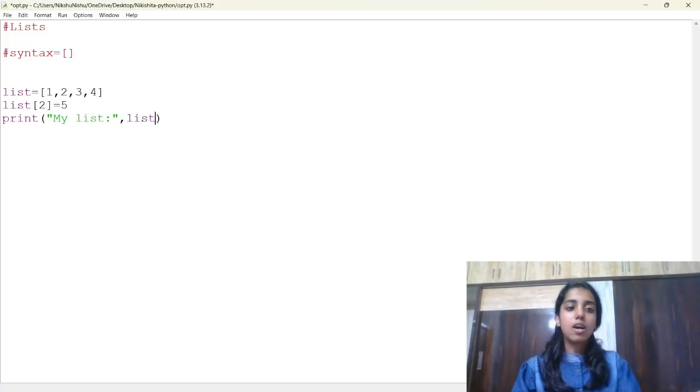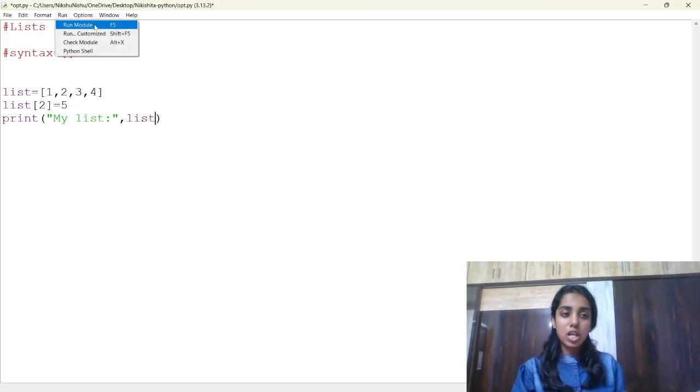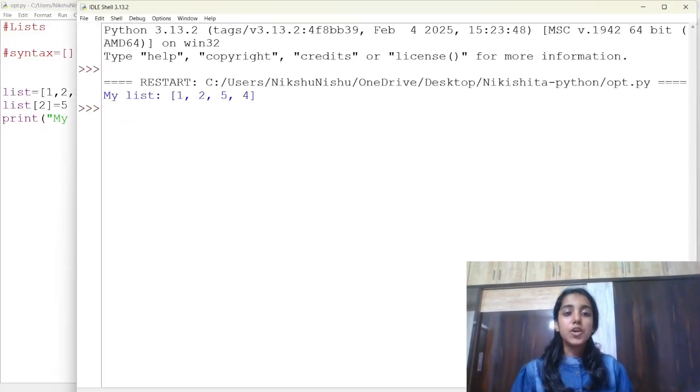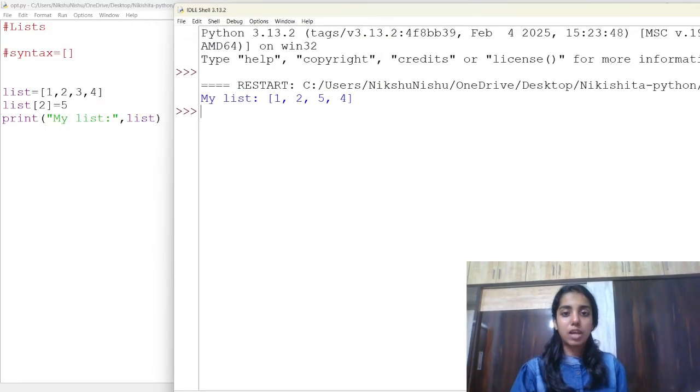So I have initialized 5 as my second index number. Let's see how this works. Here you could see my 0 index is 1, my first index is 2, and my second index is not 3. I have replaced it with 5. This is how modifying elements works.